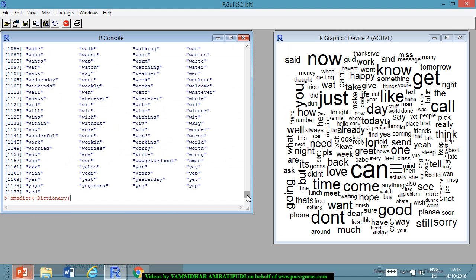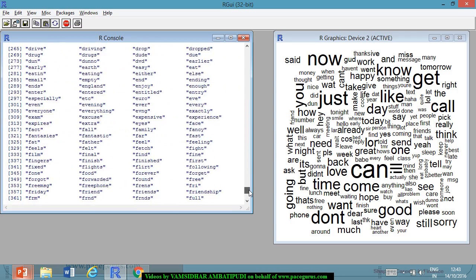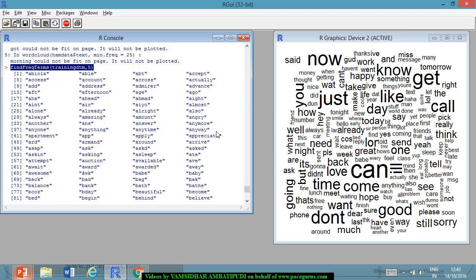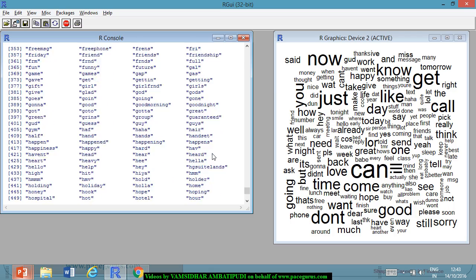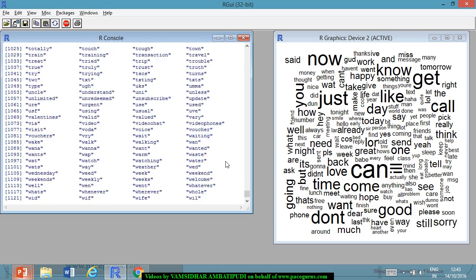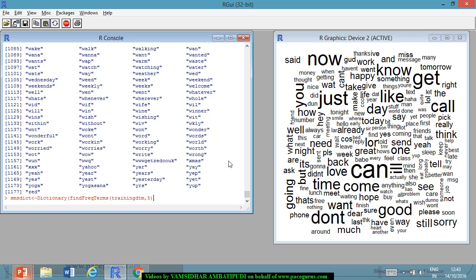So I am using my find frequent words, whatever words come out of find frequent words, I am saving as a dictionary.